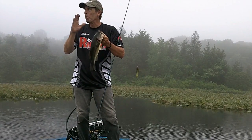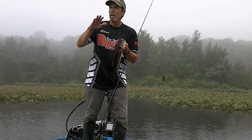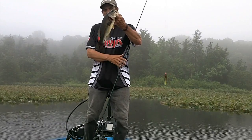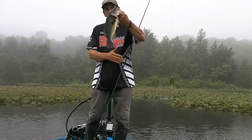Caught two others that were just legal, 12 inches, on a Sassinator buzzbait in the fog. A little too dark to film when I first got here, but no real size to them, nothing you'd really care about. So this is the first one.